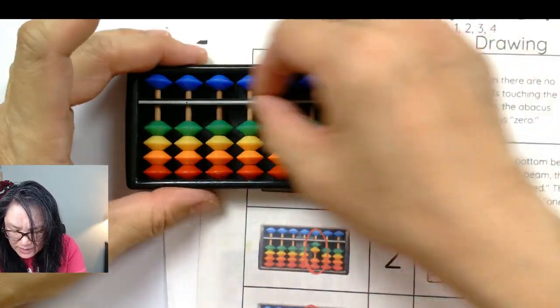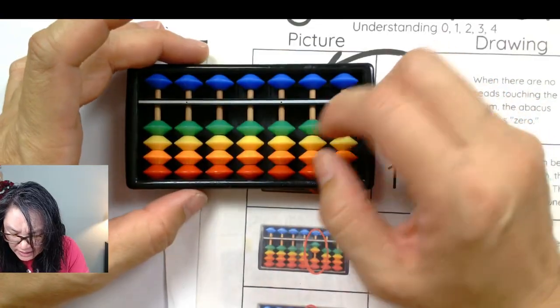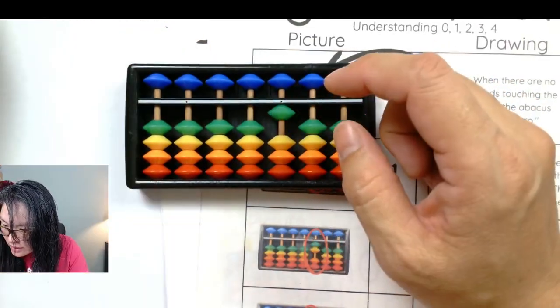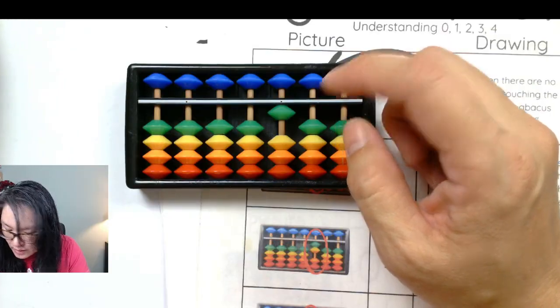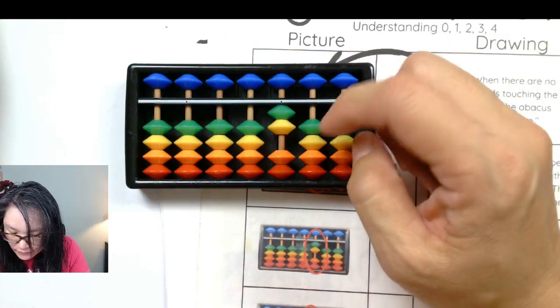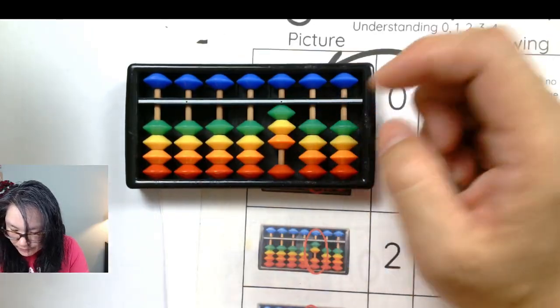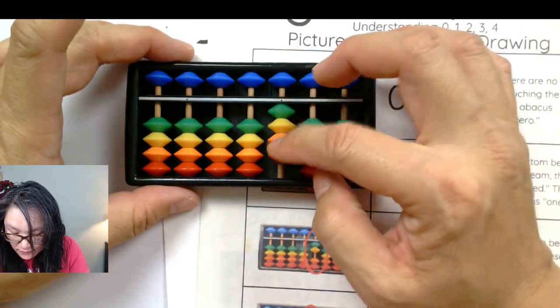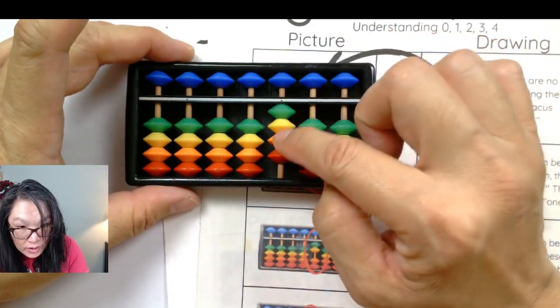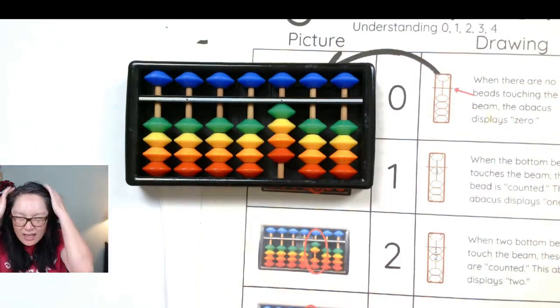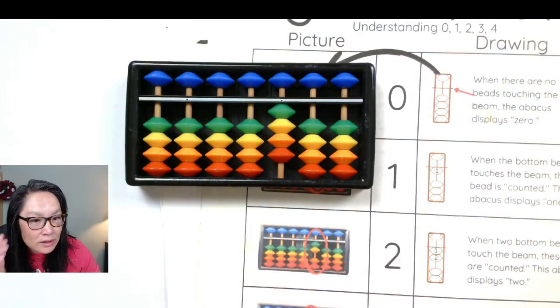So then somebody was like, I still don't get it. I was like, huh, okay, so this is 1. When we look, this is 1. This is 2. Then we have 3. 1, 2, 3. And then this is 4. 1, 2, 3, 4. Maybe I gotta talk slower. Maybe I talk too fast, right?